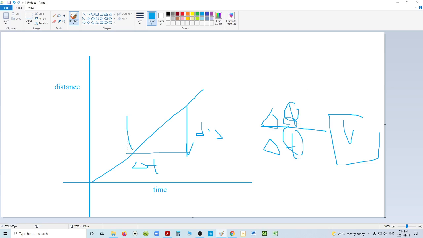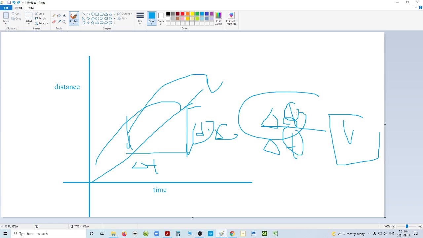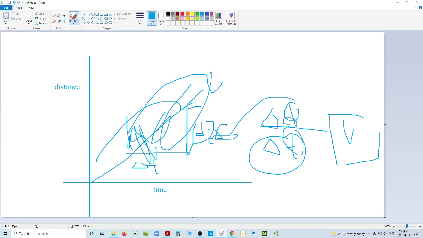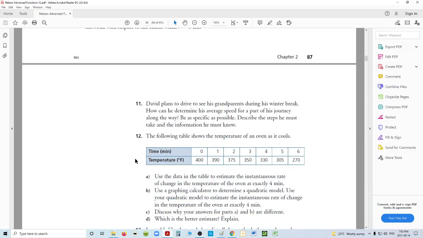So I'd have to look at his distance over time. On this part of his trip, he'd figure out either how far he is from home or how far he is from grandpa, and mark down the time. And then on this part of the trip, he'd do the same. How far is he from home? And mark down the time. Then he would subtract his distances and subtract his times and do delta distance over delta time. And it depends which part of the trip he's interested in. That's when you would determine the time. Maybe he's doing city driving for the first half and country driving for the last half. So he would determine his delta D's and delta T's in the city, and then he'd do it again for the country to see if he's going much faster.